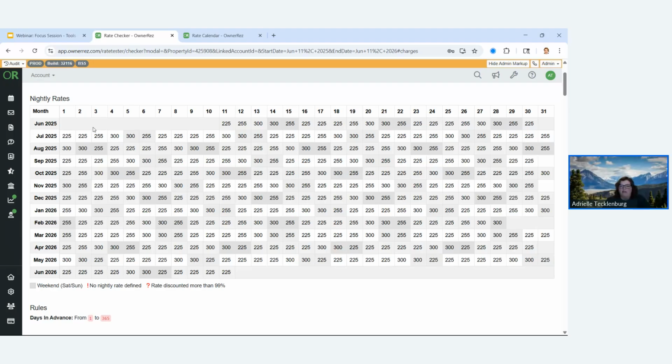So in this case, the rates look pretty good. You can see where I have my regular, these are my spot rates here. These are my weekend rates. And then my weekends on this property are set to Saturday and Sunday. So that's why it looks like this, because I have that spot rate on Sunday for $255. So you can dig into here and see at a glance all your rates for the year.